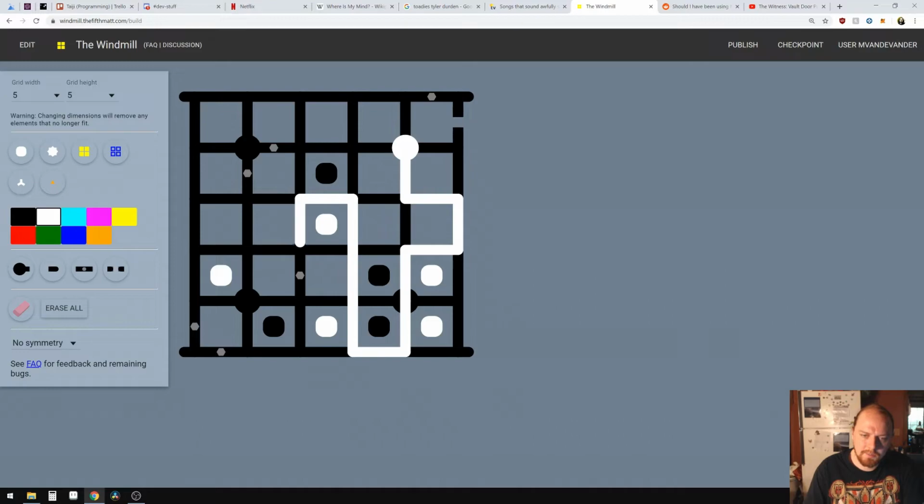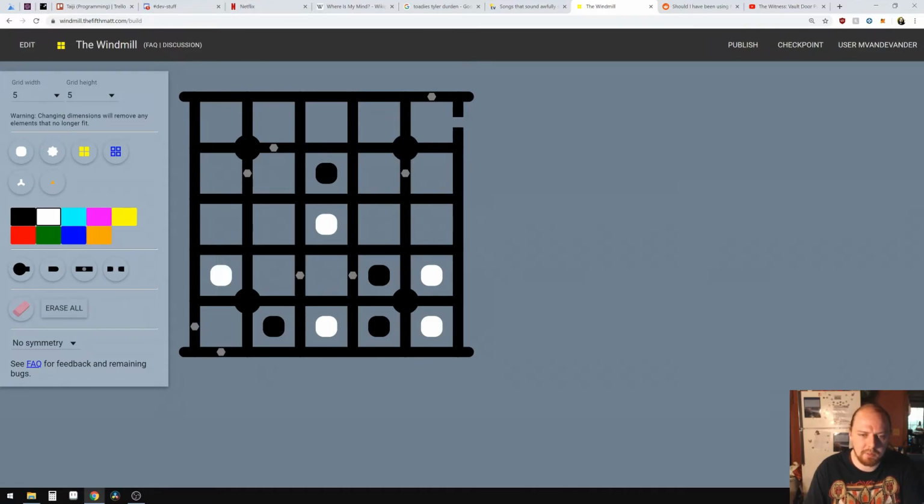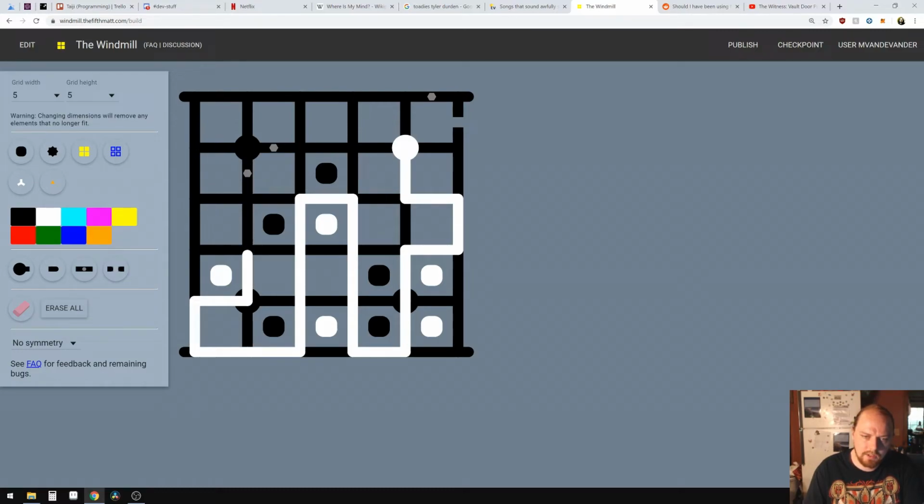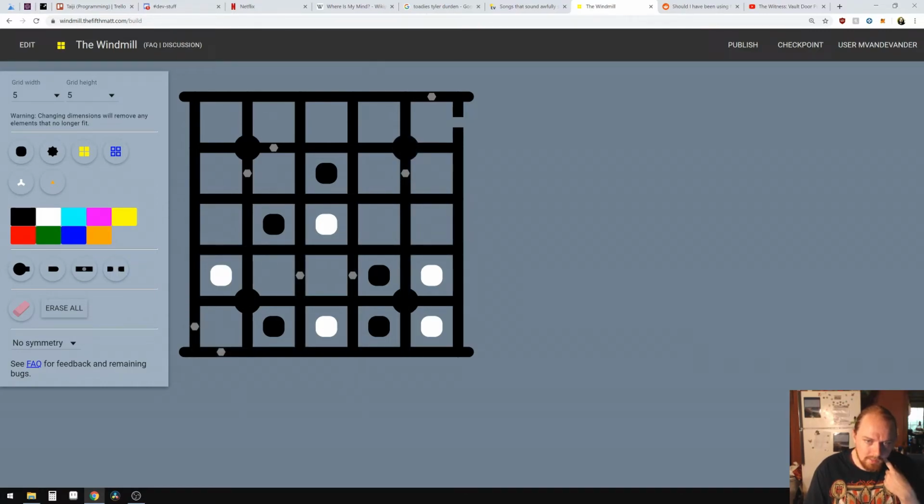So I'm trying to think. I guess it would be better to put a black here, right? And then you would have the ability to deduce that you need to do this, and separate those off, and then you can go through here. We've still got wiggle room here, so I could either put a hexagon or I could put a white dot somewhere, or I could put a black dot here, and then you would have to go around that black dot. I don't know, I kind of like the white dot idea.